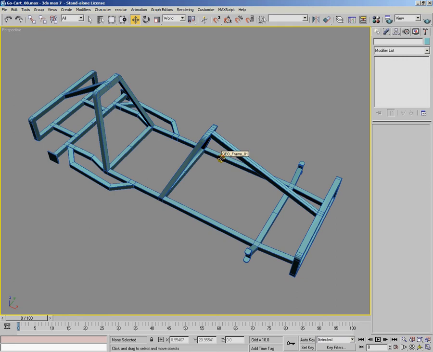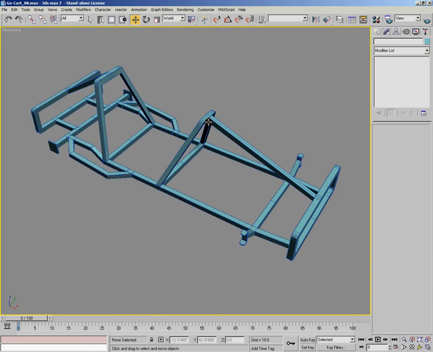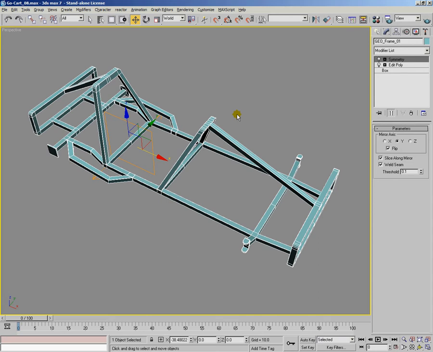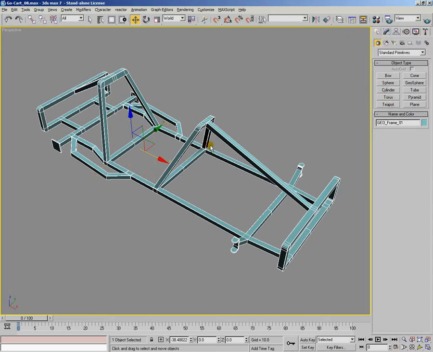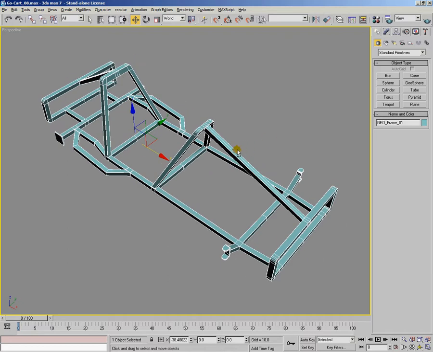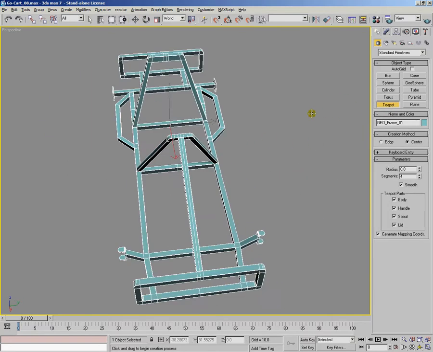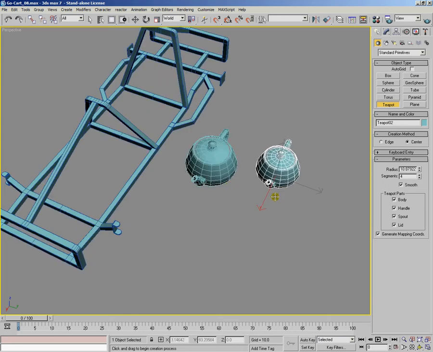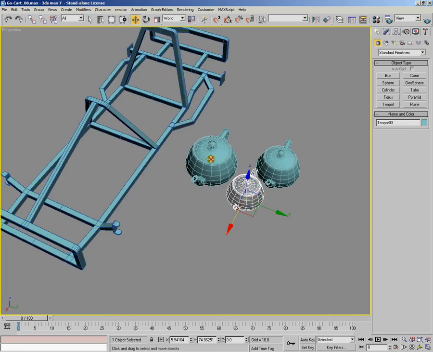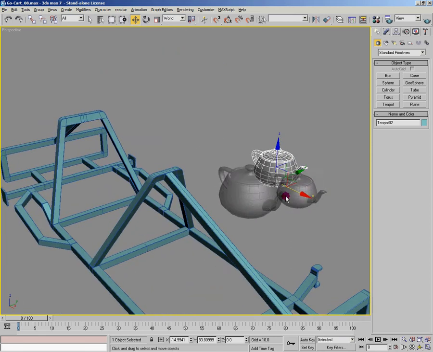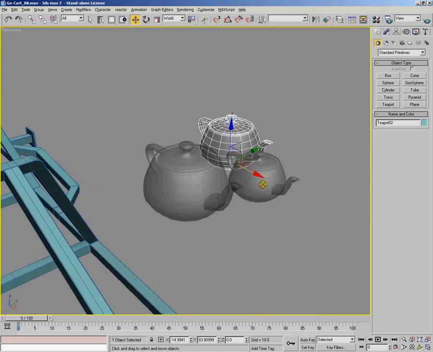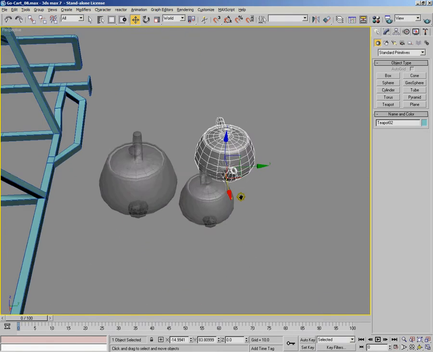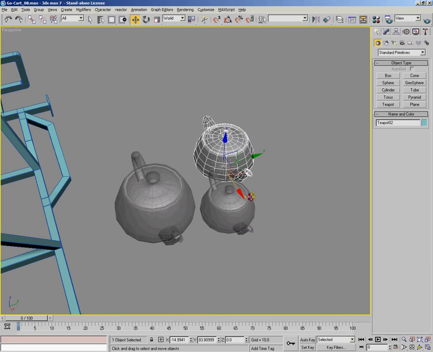Whilst you're modeling, you may find in some circumstances that you need to be able to see things behind another object. In that case, the Alt-X keyboard shortcut is your friend, and that will make an object semi-transparent. We can't do it with this frame because its display properties are controlled by layer. But if I created some teapots here, then I can do it with these. So I can go Alt-X, Alt-X, Alt-X, and then they're transparent and you can see through them. That can be useful in certain modeling circumstances. So Alt-X is the toggle for that particular feature.